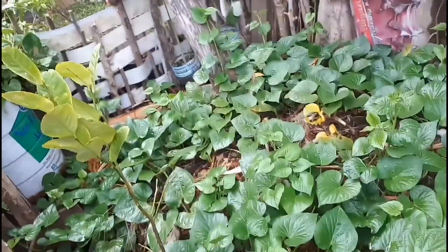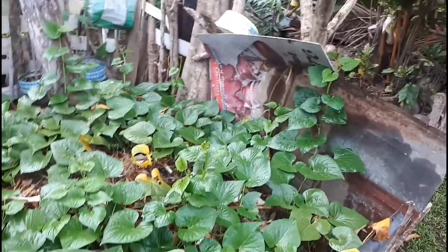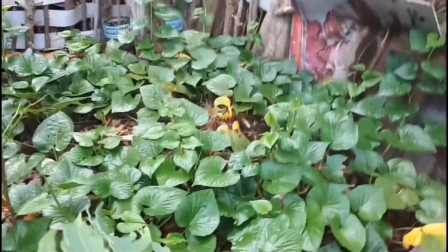Here is another one — I really don't know why the leaves are yellowish. And my sweet potato, you can see, has started climbing — the vines are now growing very fast, and I hope I can harvest more in the next season. So this is now my update for you guys.